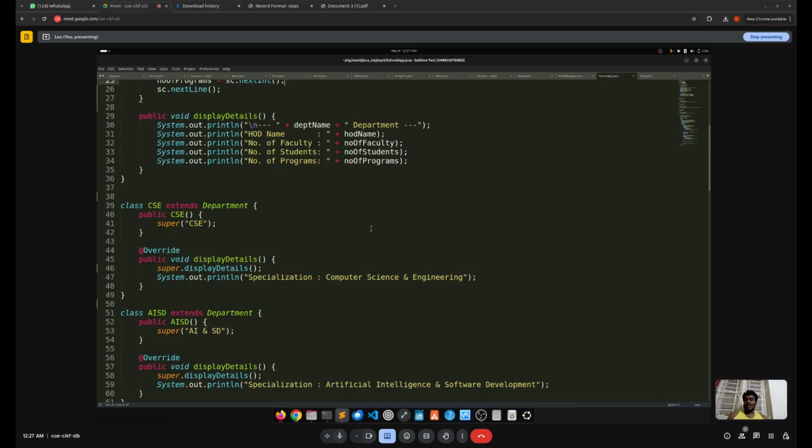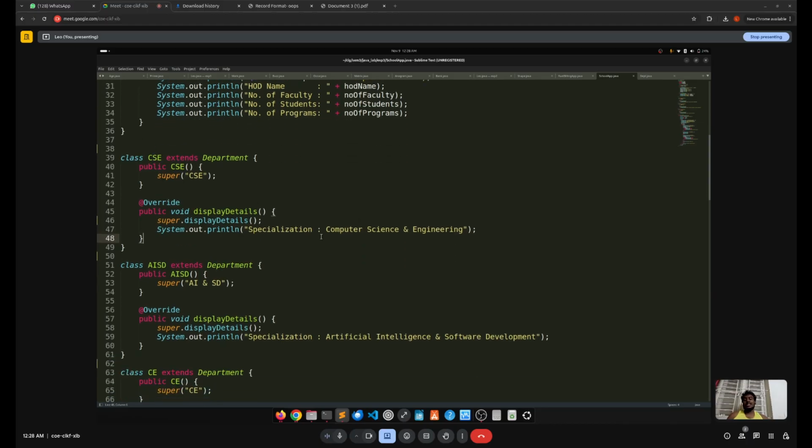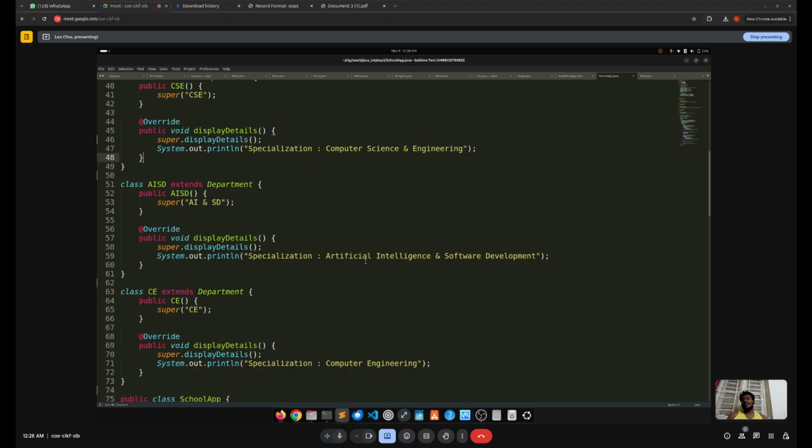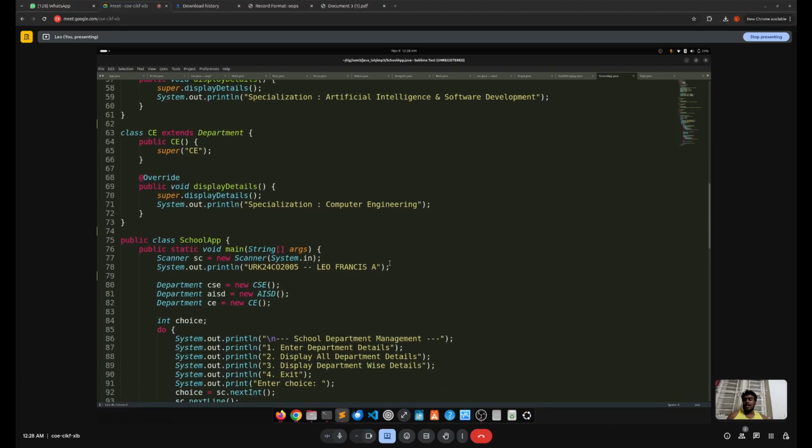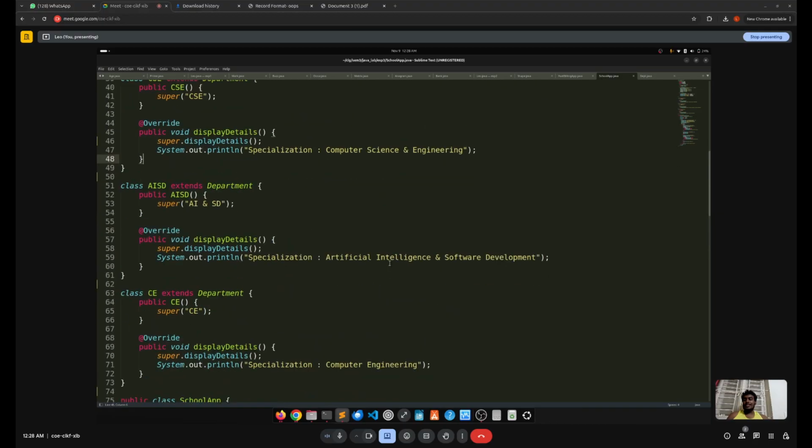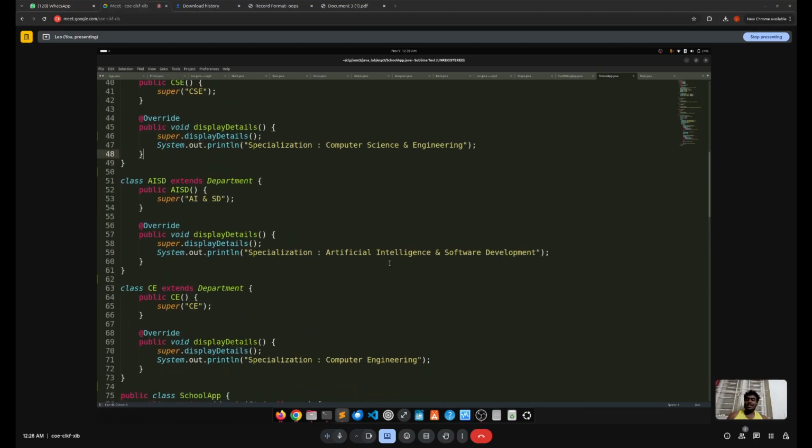Each subclass overrides the display details because after printing every line, these three classes add a specialization line. For CSE it's computer science and engineering, for ADS it's artificial intelligence and software development, and for CE it's computer engineering. So it overrides the display details in each class to add an extra line of specialization.